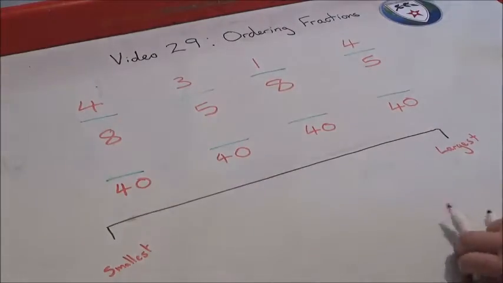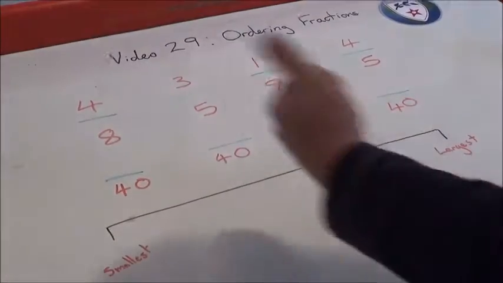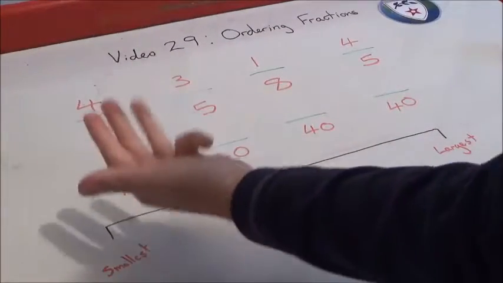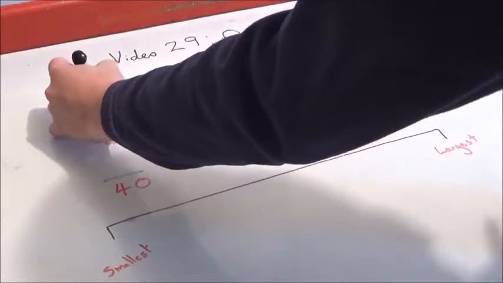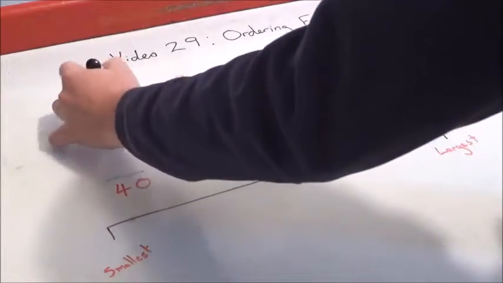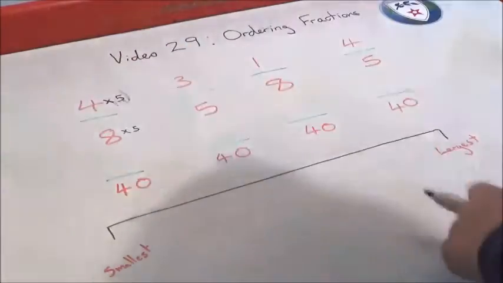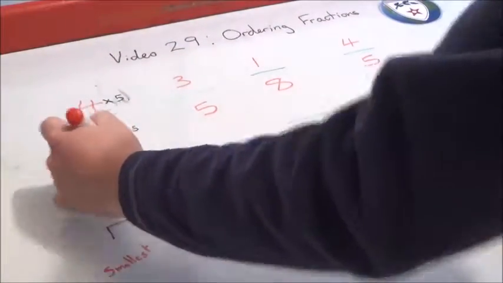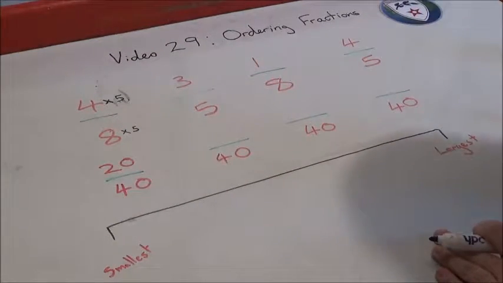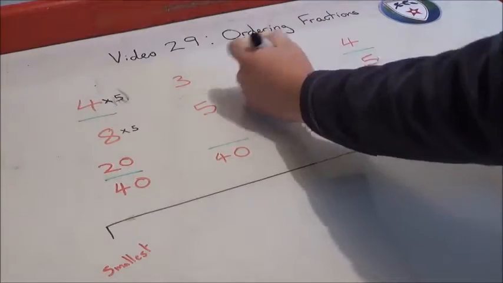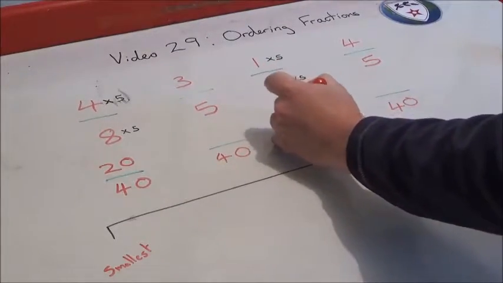So now I found my common multiple, I've got to think, what do I multiply those by? Here, how do I get from 8 to 40? 8, 16, 24, 32, 40. That means I've multiplied it by 5, which means I have to times 4 by 5, simply because we always have to times the numerator by the same to get an equivalent fraction. 4 times 5 equals 20. And while I'm on the 8s, as this is a denominator of 8 as well, it's going to be the same thing. So I'm going to have to multiply that by 5, which means I have to multiply 1 by 5, which is going to give me 5.